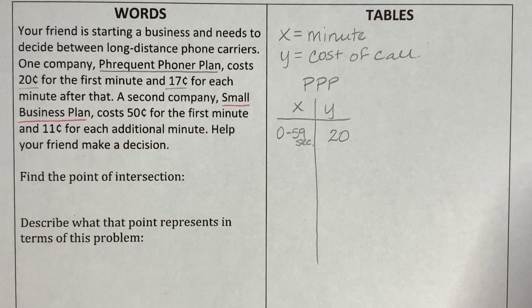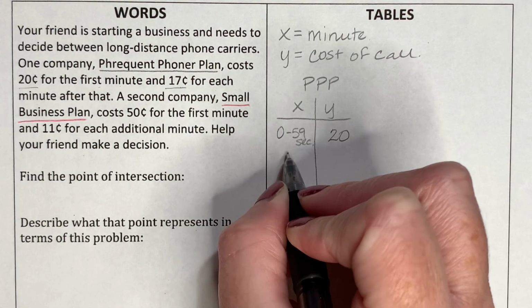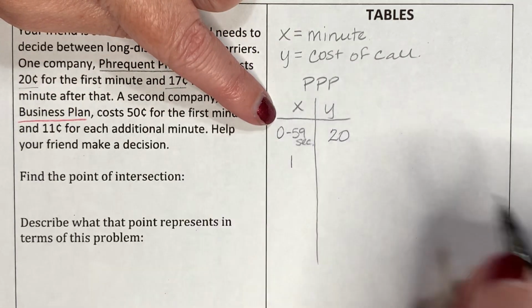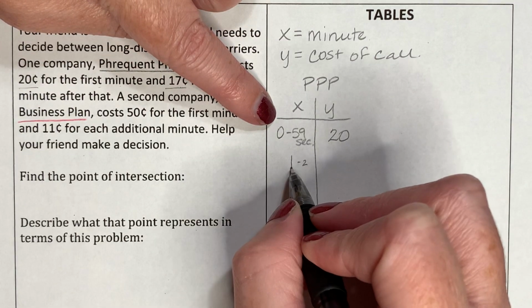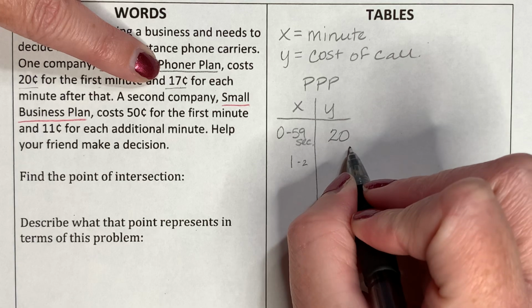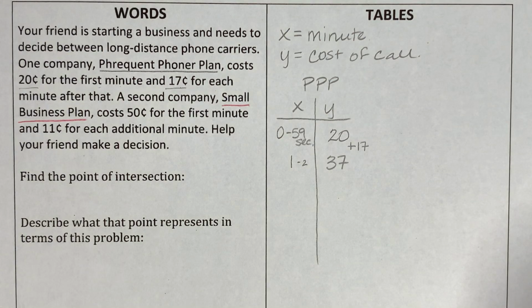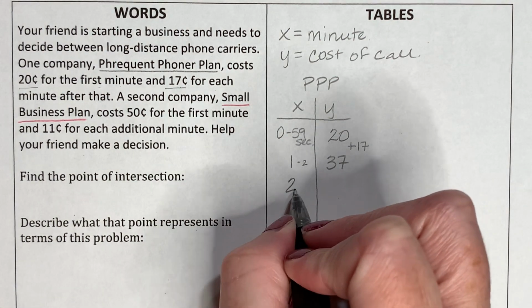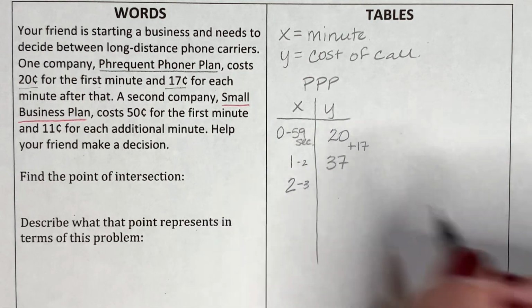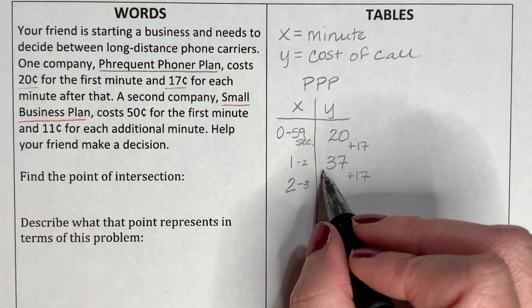As soon as I hit that 60-second mark, or basically that 1 minute mark, you've been on the phone 1 minute, and now they're charging you an additional minute. So like this is going to be basically that 1 minute mark to 2 minutes, really, right? So 1 to 2 minutes is going to cost you an additional 17 cents. So 20 plus 17 is going to be 37 cents. And if I hit that 2 minute mark and I go anywhere between that and 3 minutes, it's going to charge me an additional 17 cents, which is going to be 54.